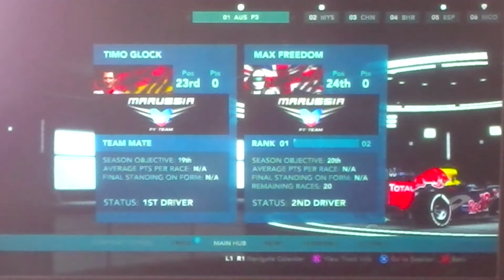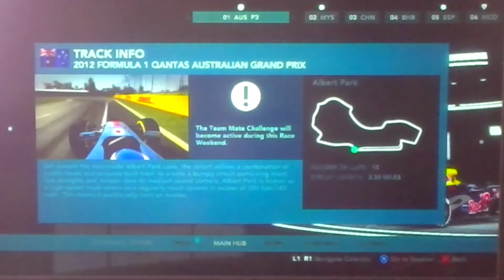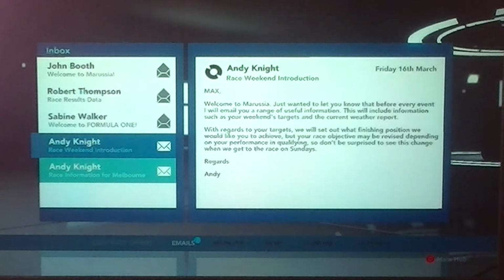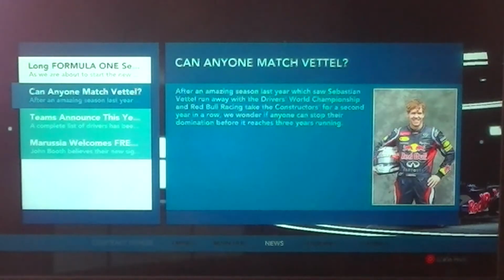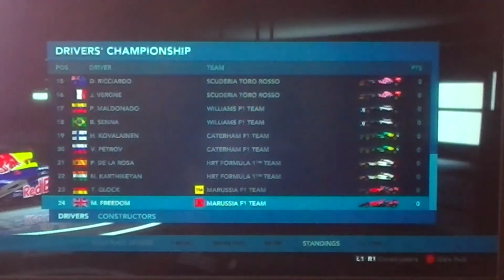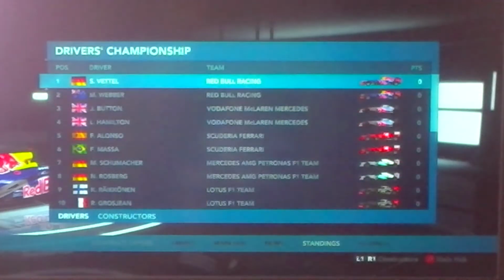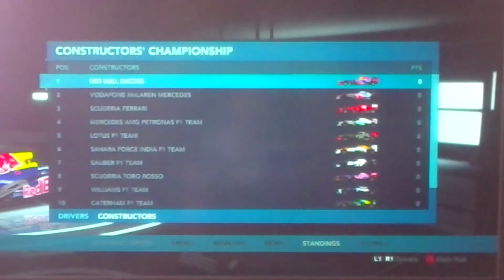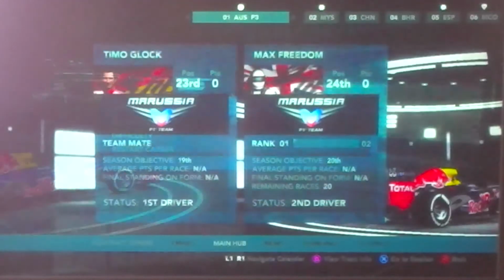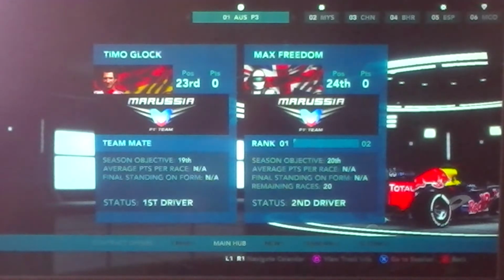So yeah. Anyway, here now the teammate challenge will become active at this race, and here are my emails. Welcome. Race results, data, intro, welcome to Formula 1, race weekend instructor, and the info, which is 20th for qualifying, 17th for the race, and dry and sunny. Just flipping through the news there. Now, the standings, obviously, it's exactly the same as the teams, and the constructors is exactly the same as that. And now to the settings. Race settings. Full qualifying, 25% TV pod, and difficulty, ABS, and now this is the main part, legend difficulty. So, yeah, let's go into the garage.